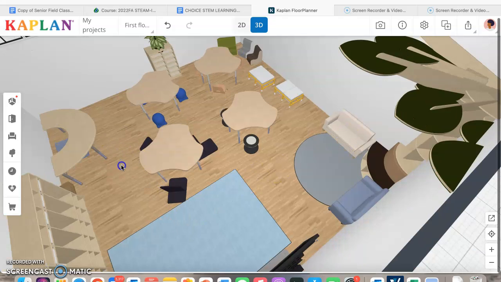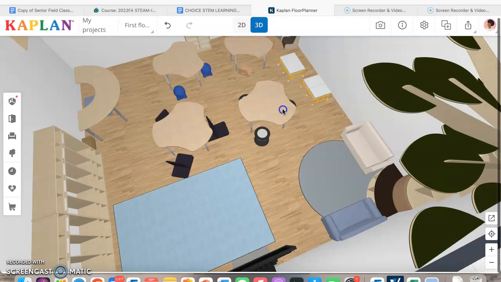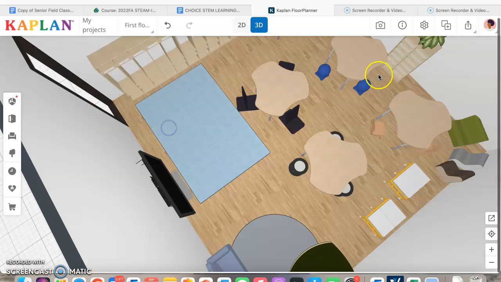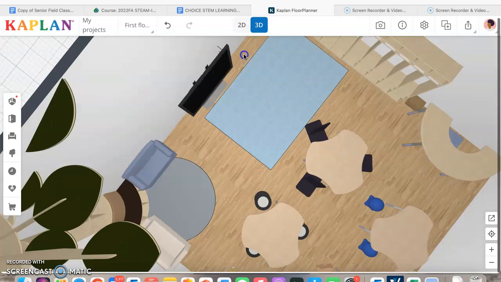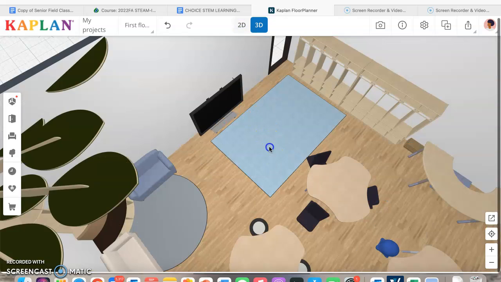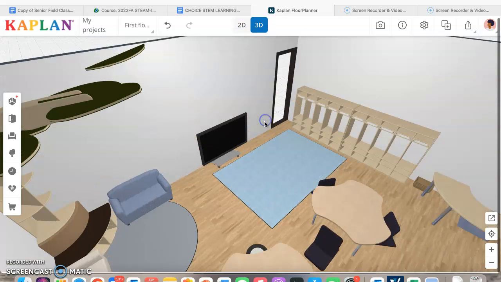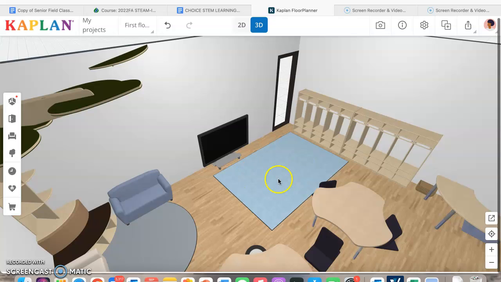I did also want to touch on the rug that I have in here. This would just be a time for carpet time, like classroom meetings, stuff like that. I would really like to have that on the carpet. Kids could bring their chairs from their table if they want to, or they could bring the softer chairs in the back corner behind me. I also had some cubbies over here just for practical reasons and storage, but that is my classroom.